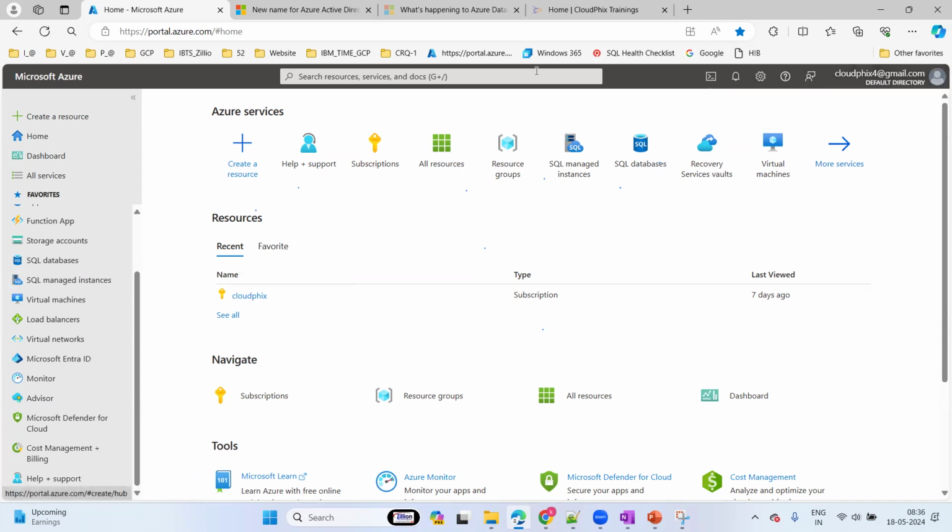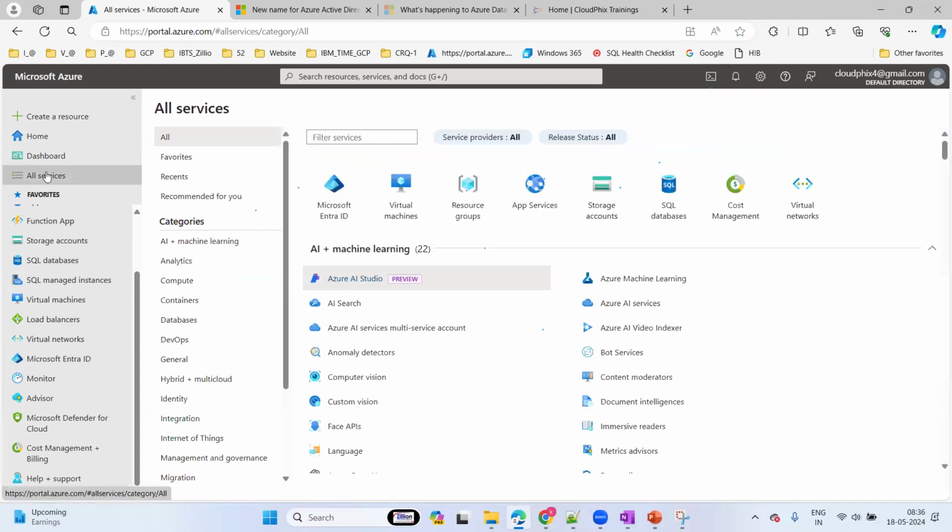On top we can see the CLI method, notification bar, settings and all. Once you are logged in, you will see a similar thing. This is the left side panel where we can see your home button, dashboard, all the services. See how, if you are familiar with AWS or Google Cloud.